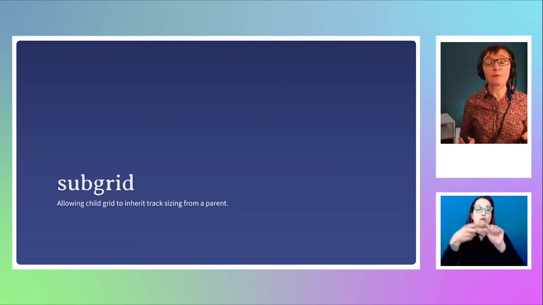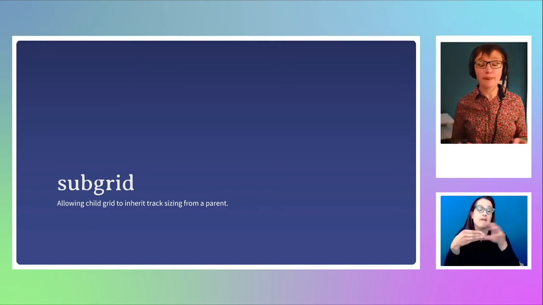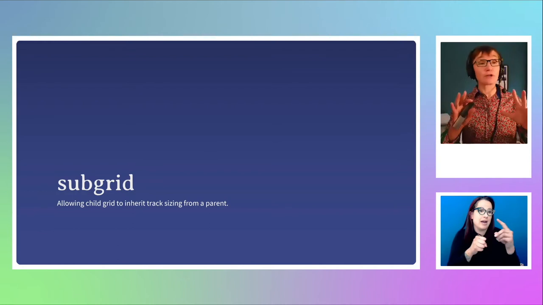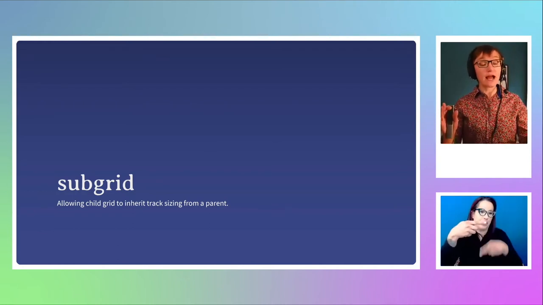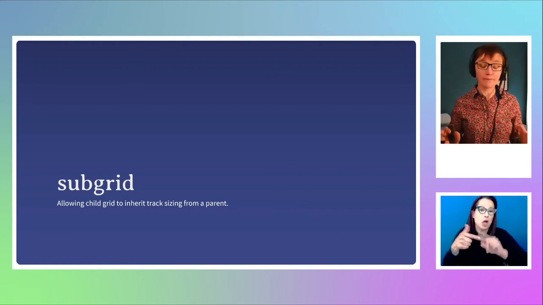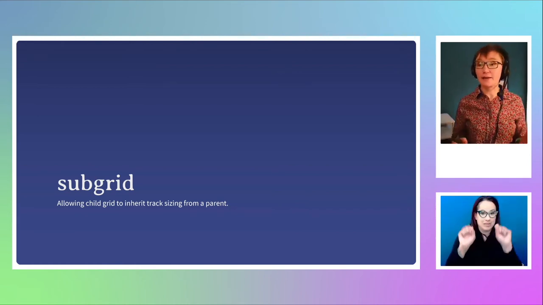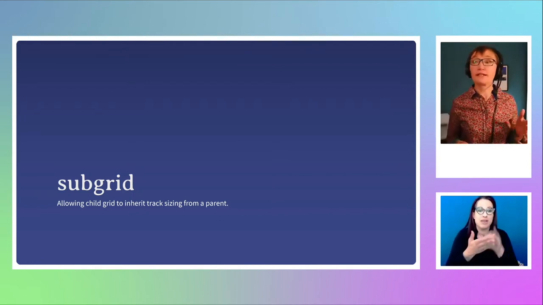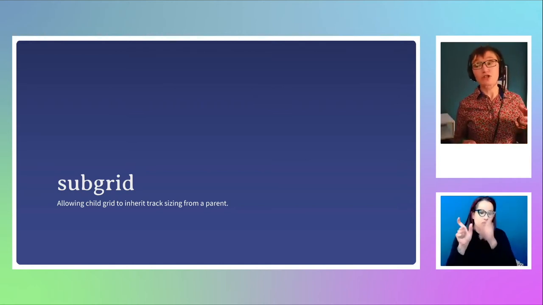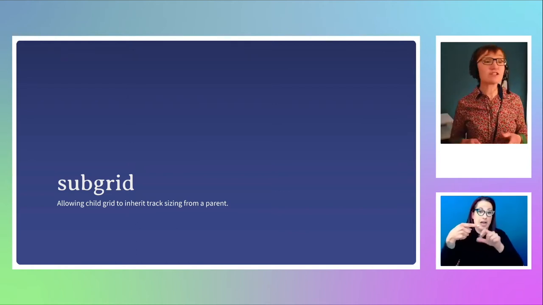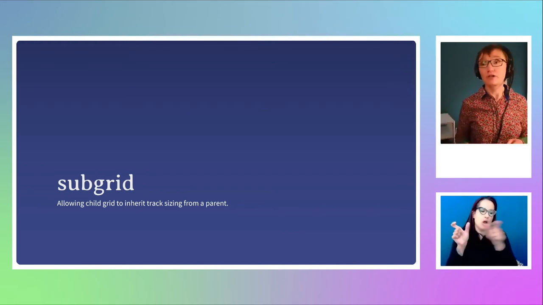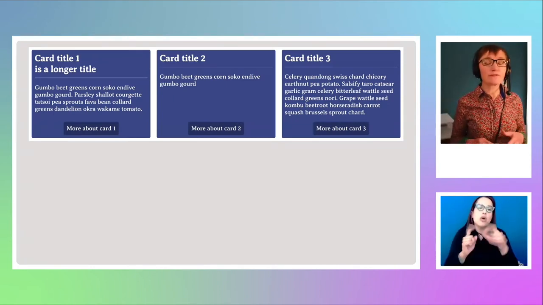Luckily this thing is getting easier. There are two issues when people want to flatten out their markup. One is that they would like to have the grid inherited down through children — set up a 12-column grid on a container and then place things on it whether they're direct children or grandchildren or great-grandchildren. We've got a solution for that: the subgrid value of grid-template-rows and grid-template-columns, which means that child items can inherit the grid from their parents. It's not in all browsers yet, but it's really nice — it means you can keep those semantic structures but still use column sizing defined on a larger container.